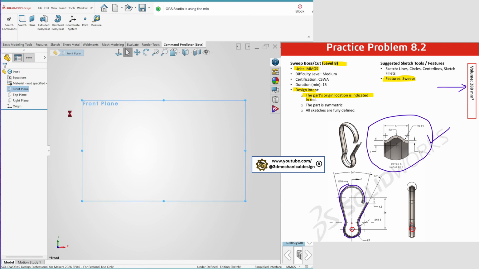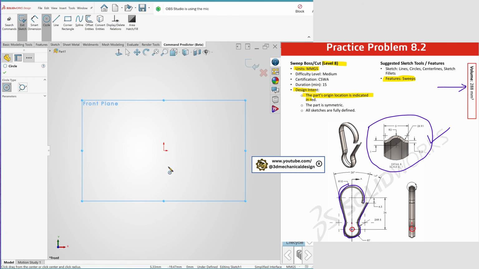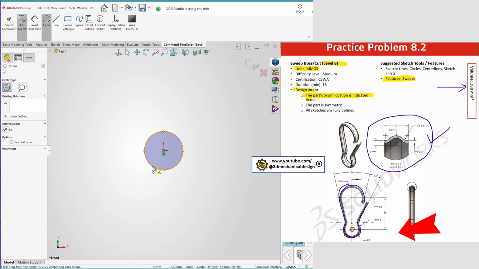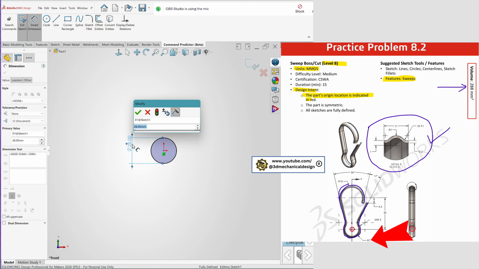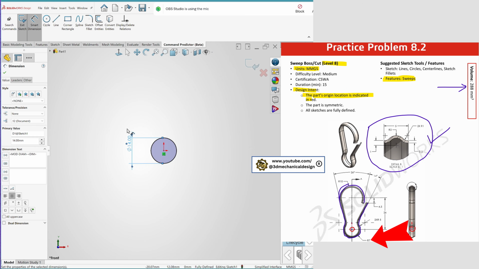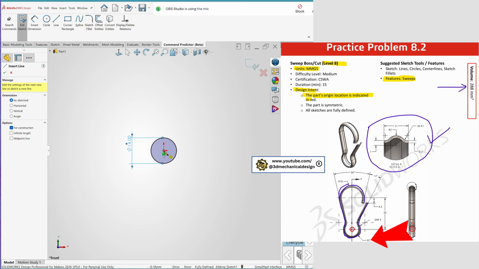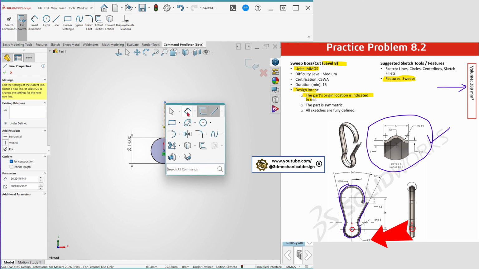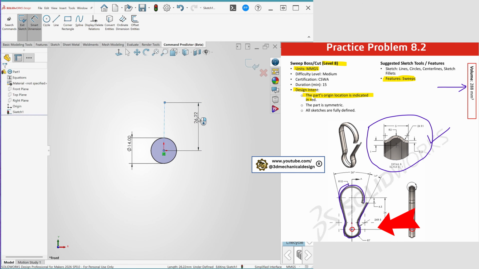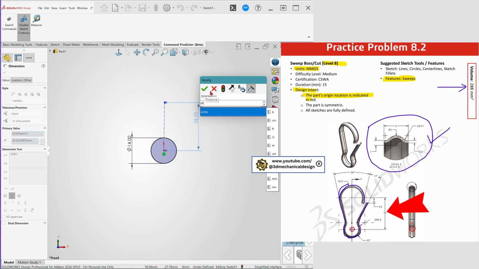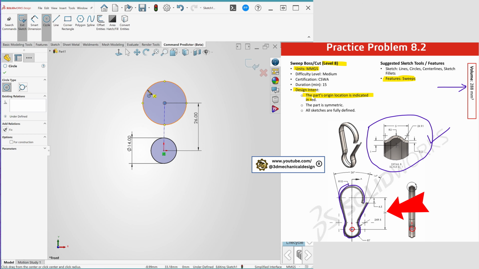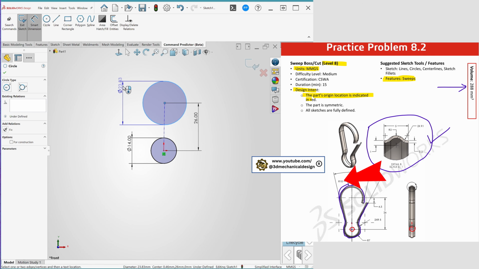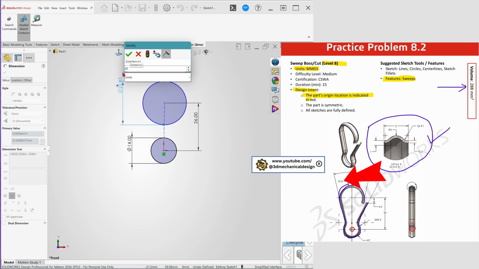Front plane sketch. Place the center of a circle at the origin. Dimension the circle to 14 millimeters diameter, that's 7 millimeters radius times 2. Add a vertical construction line, length 26 millimeters. This top endpoint is the center of another circle. That second circle has a 20 millimeters diameter, 10 millimeters radius times 2.